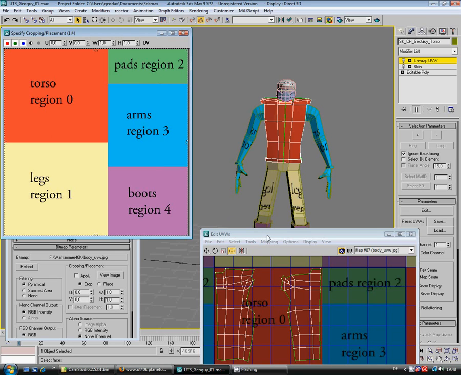Now, if you're just doing a one-off character and it's going to be there on its own and you're not going to let it be mixed with anything else, then no, you don't have to worry about this. We can use Shenko's workaround, which I'll show you in another video later on how to do that.